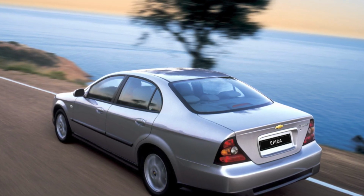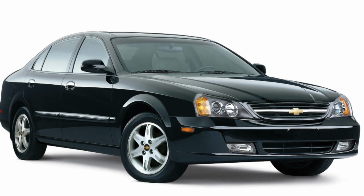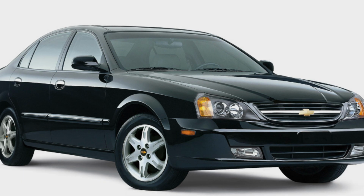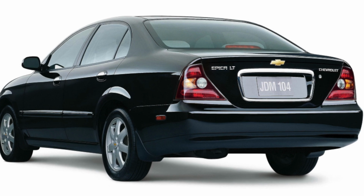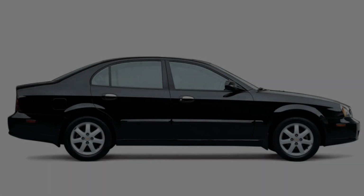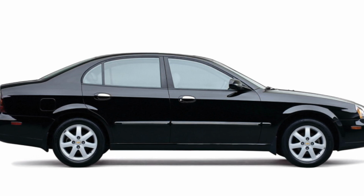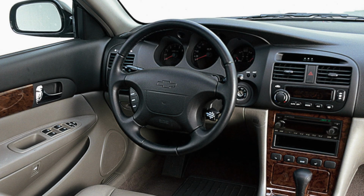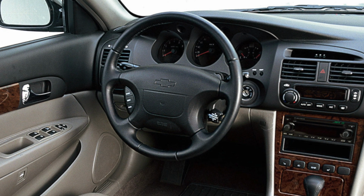60 miles per hour in 9 seconds isn't bad for a 6-cylinder engine, but the 205 grams per kilometer emission figure dates the car somewhat. Although technically intriguing, the petrol power plant isn't as appealing as the 148 bhp common rail turbo diesel engine. This emits 169 grams per kilometer as a manual, and a rather poor 210 grams per kilometer when teamed with an automatic gearbox. Handling isn't too wallowy, although the steering has a very strong self-centering action.